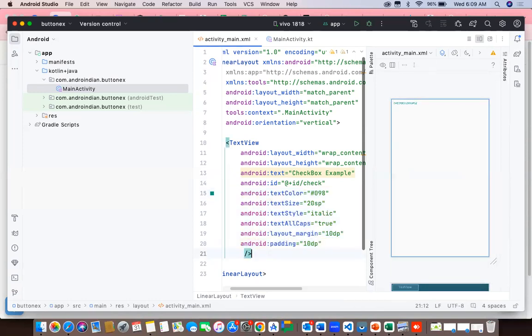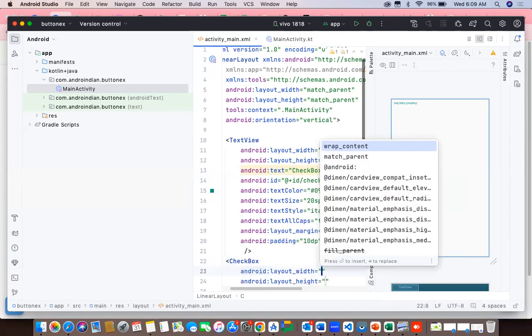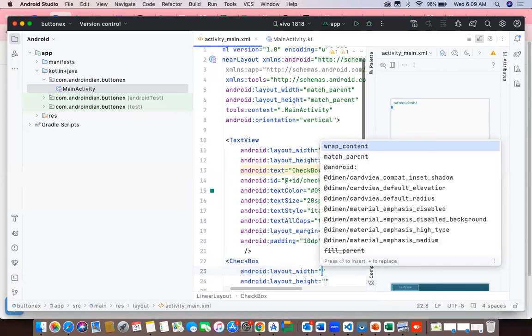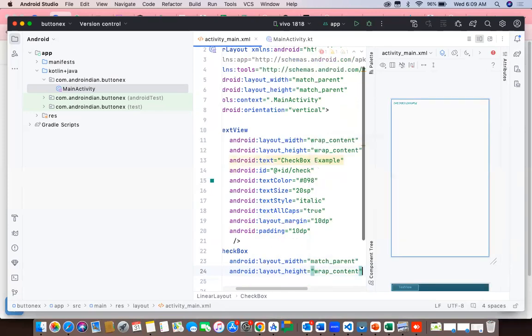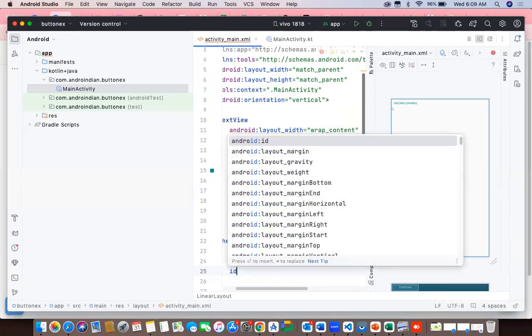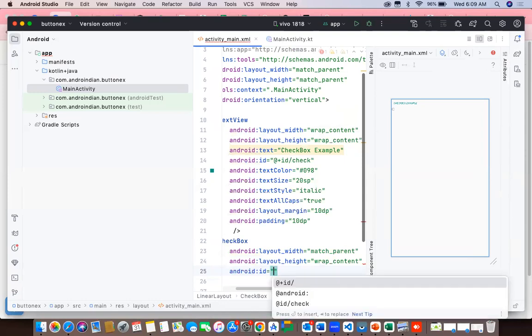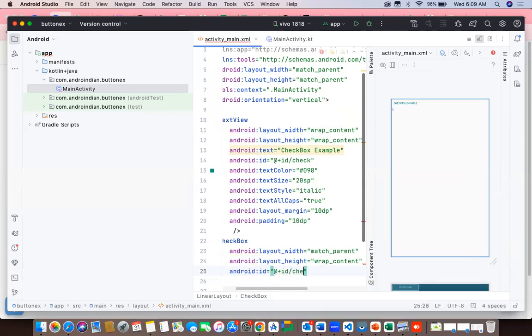So the next component here I'm creating as a checkbox. So match parent, wrap content. ID, I'm giving checkbox.